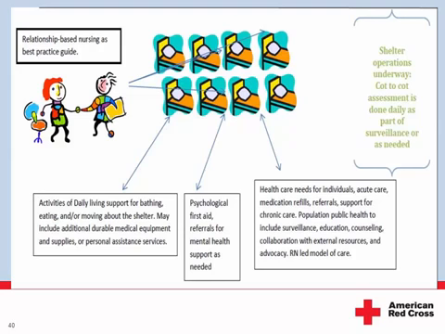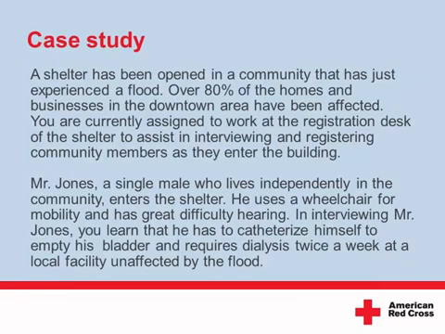Next slide, let's go back to a case study. So you might want to pause the slide while you read it and take a look. A shelter has opened in a community that's having a flood, and 80% of the homes and businesses are affected, and you're working at the registration desk when you meet Mr. Jones. A single male who lives independently in the community enters the shelter, uses a wheelchair for mobility, and has great difficulty hearing. And as you interview him, you learn he has to catheterize himself to empty his bladder and requires dialysis twice a week.